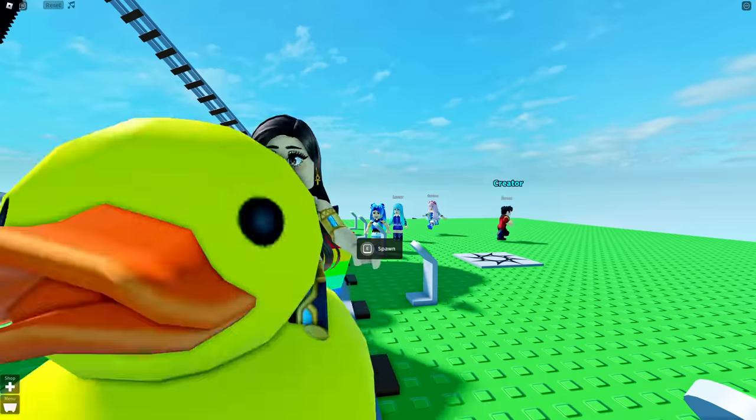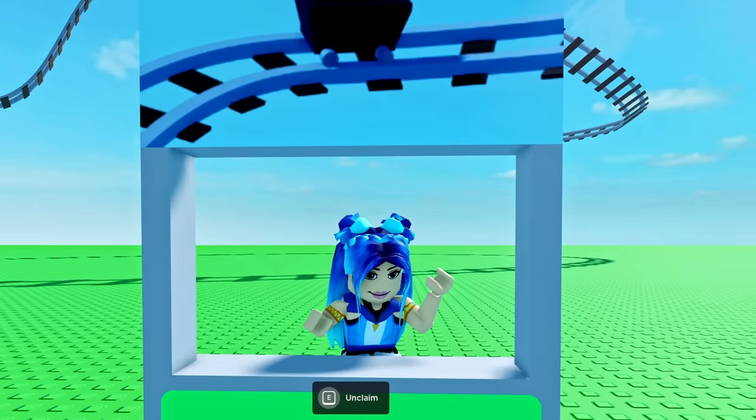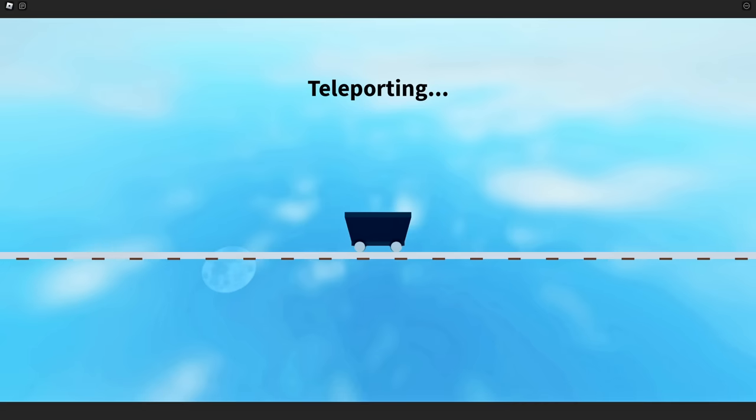It's vibing. They always say, save the best for last. That's why this map is called Very Fun Map with no custom picture. Better be. I'm excited. Press play. I'm expecting a lot. Oh, yes. You are in for a treat.